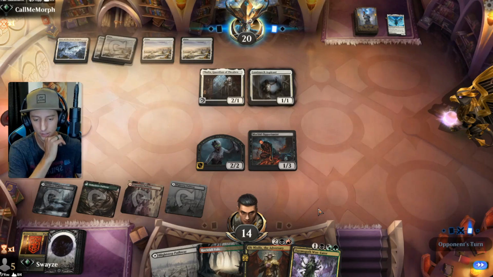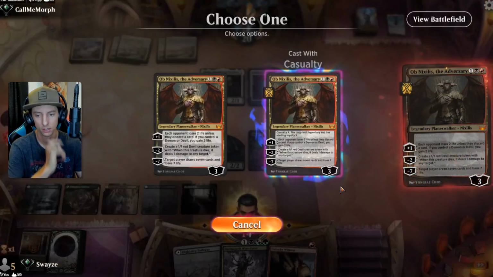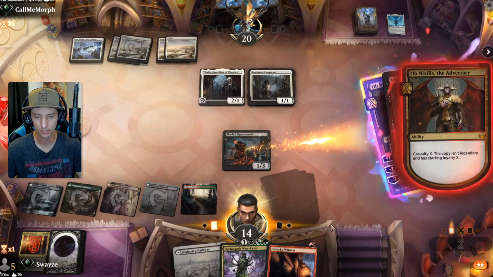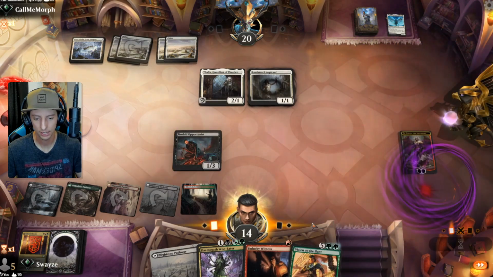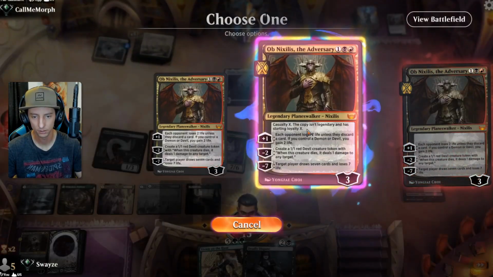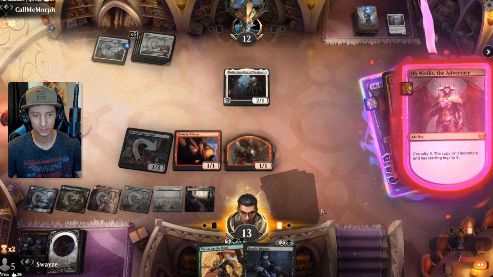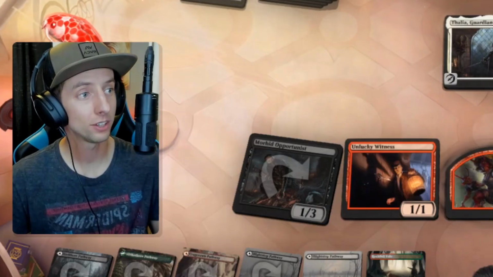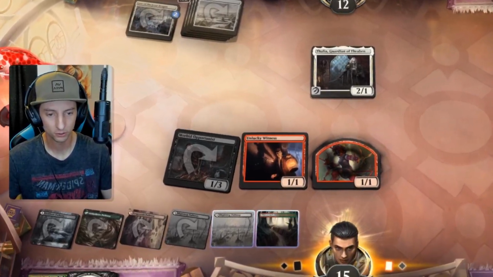All right, we got him, ladies and gentlemen. We got him. Nixilis, come on down. And then we get an unlucky witness. Nice, we get a Vivian. And now we unleash the fury that is Nixilis and the Woe Eater combo, allowing us to ult the Nixilis very first turn if we so choose to do so.